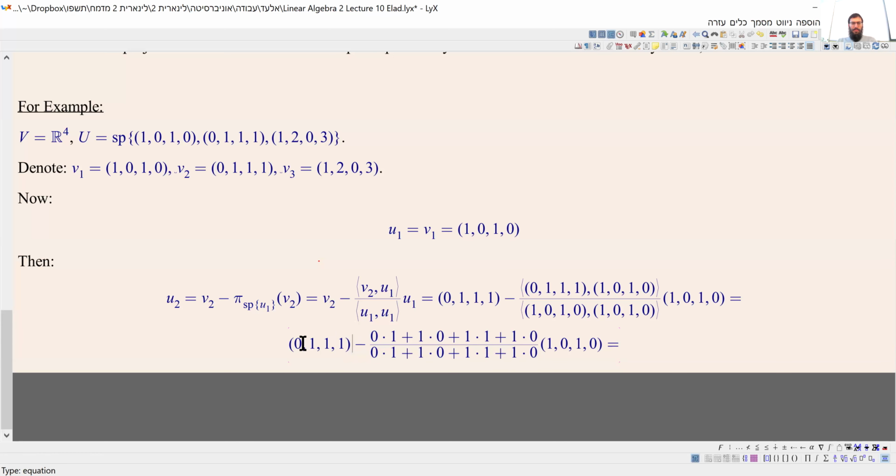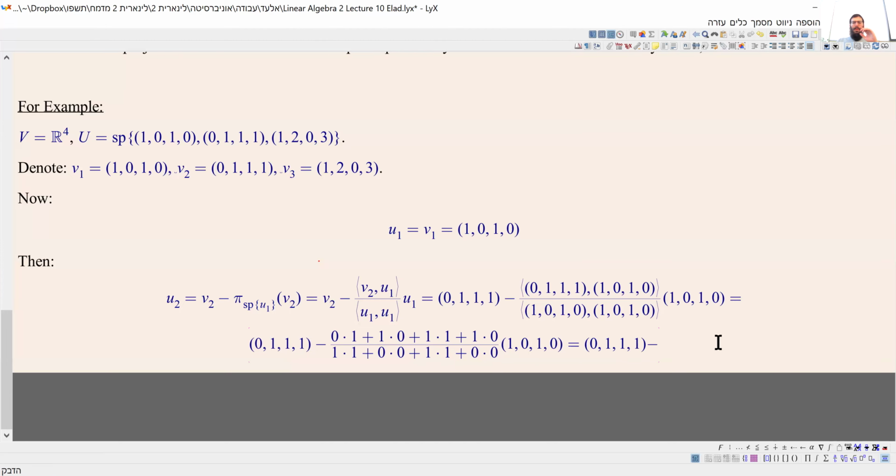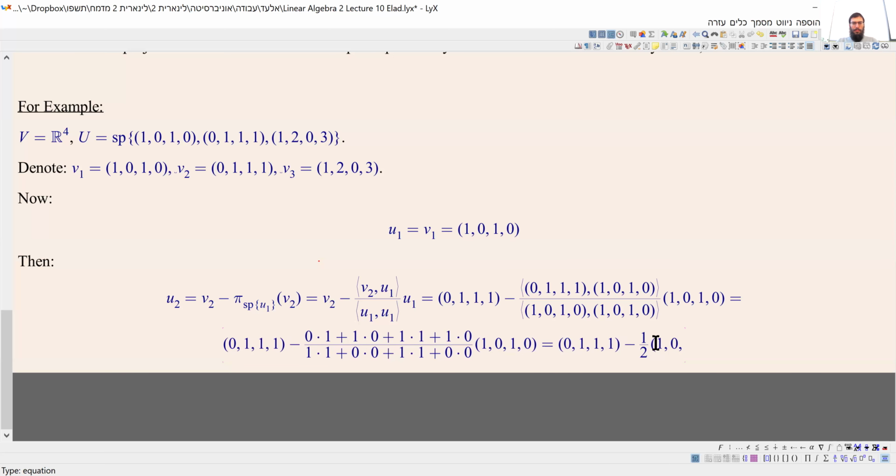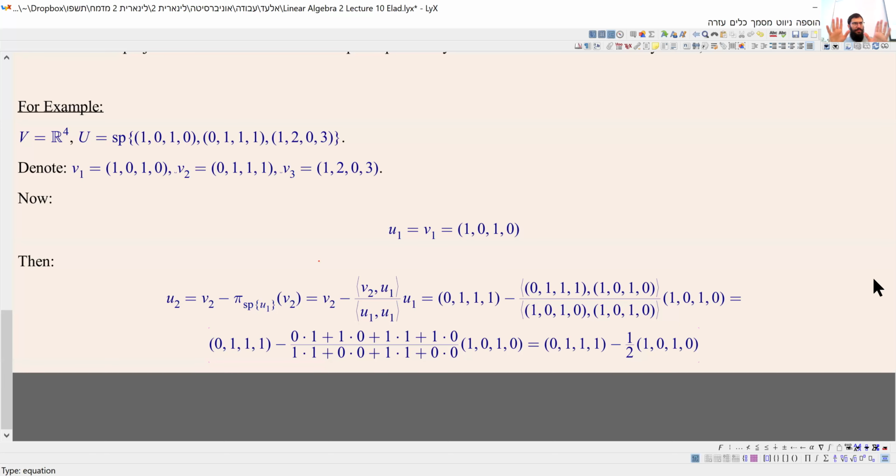Are you sure the one on the board is correct? No, I'm not sure because I copy and pasted it. But it is not the same product. You are right. It's 1, 1, 0, 0, 1, 1, 0, 0. So it is 2 and not 1. The inner product of a vector with itself is never zero unless the vector is zero, right? Yes. Moreover, it is always positive. So it's 1 over 2. For real numbers, it's always positive.